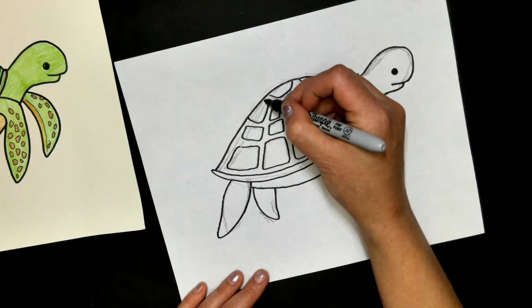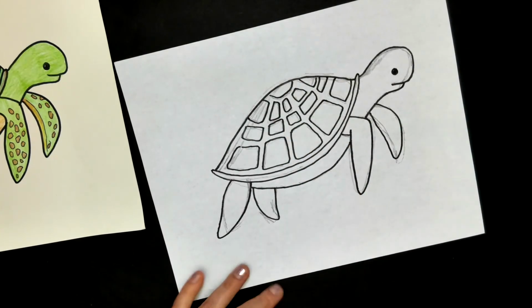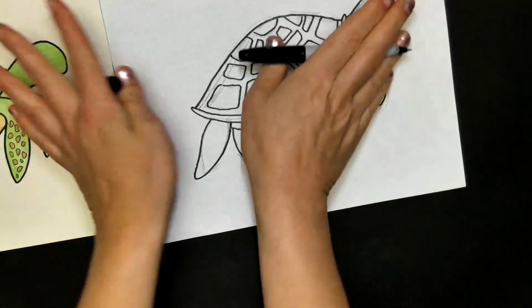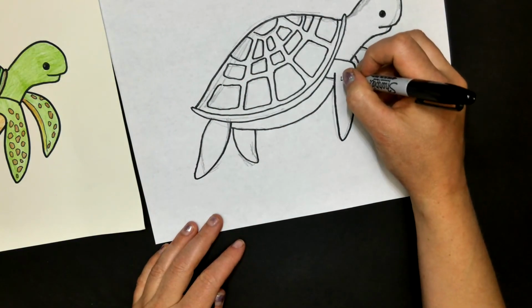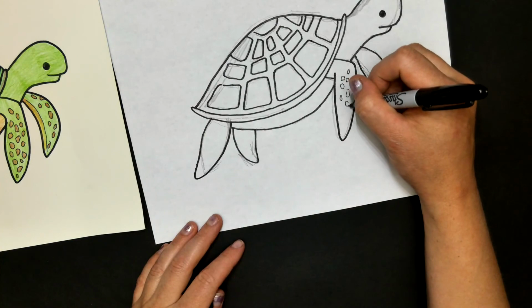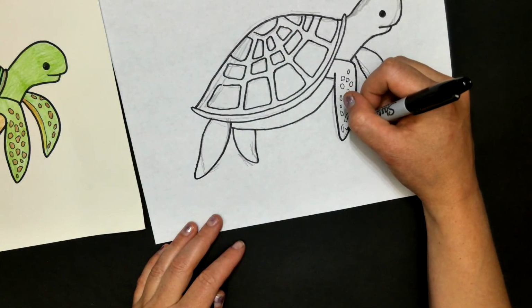And now I'm going to give him some texture in his little legs. The way that I'm going to do that is the part that's facing me, the outside of his legs, what would be kind of like the top. I'm going to add little rectangles that are loose and that fit together. So kind of rectangular, circly-ish shapes. So I'm going to go down the front.